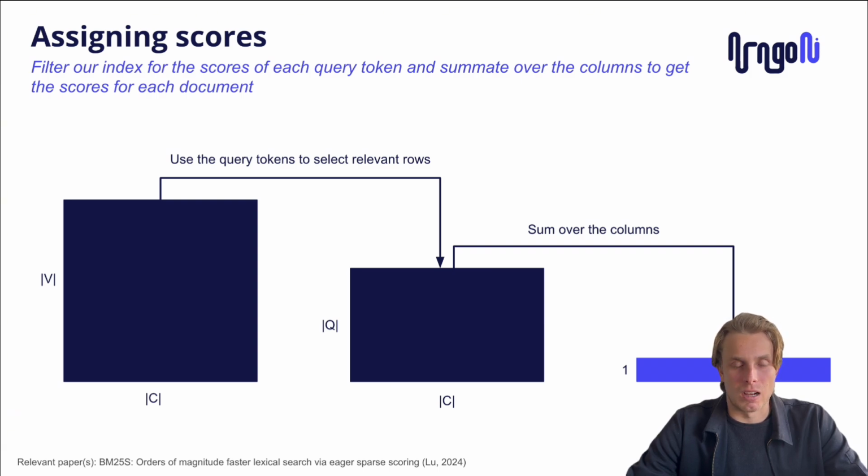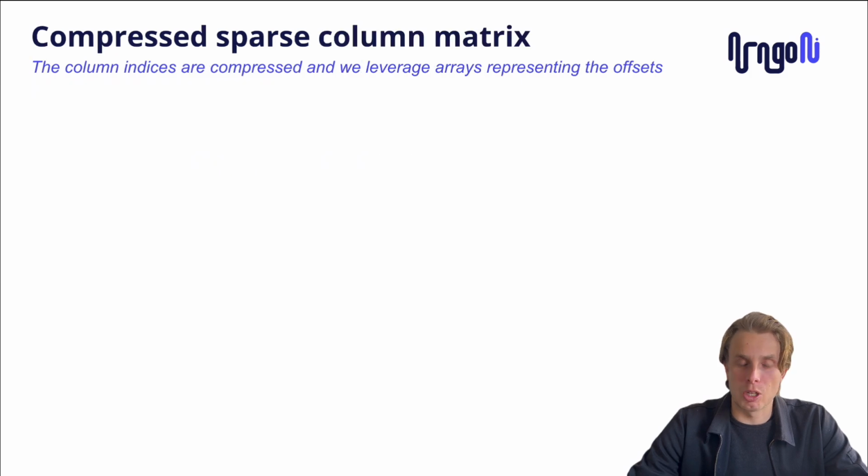Let's talk more now about sparsity and how we'll actually technically implement this. If you were to look along at the code of how this is actually implemented, you can follow more closely. Firstly, before we go through there, remember that this original matrix is sparse. That means that a lot of the scores are going to be 0. And that's all the cases where a term from your vocabulary wasn't in the document. Now, because of this, we can leverage data structures that are more suited to sparse matrices.